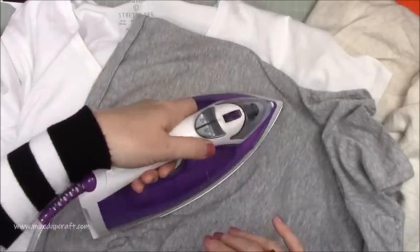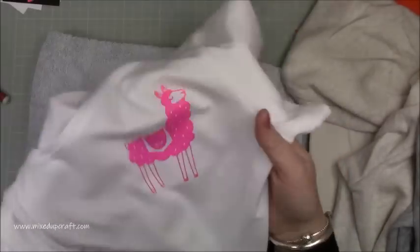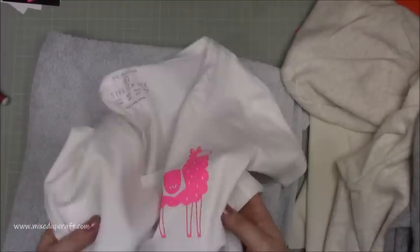I'm just going to set that again now. I've just peeled that backing off. There we go. That's not going anywhere. And you can't pick this off. You would not now be able to pick that off perfectly. It would come off in bits and it would just ruin the garment. But I'm really pleased with that. I love this so much.